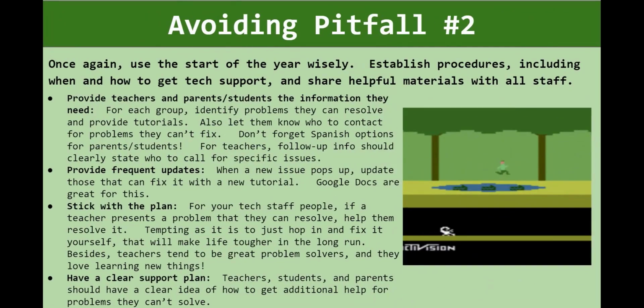We're going to try to get on top of that next semester, next school year. Here's how. For each group, for parents and students and for teachers, we're going to provide a document that has information they need to go through basic troubleshooting steps. Now, I understand that some parents and students, and even some teachers, are not going to even reference that document, and that's okay.